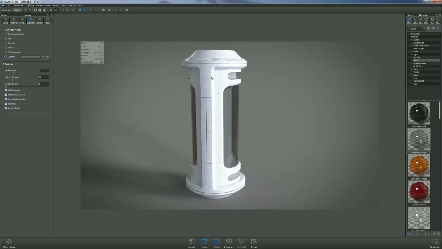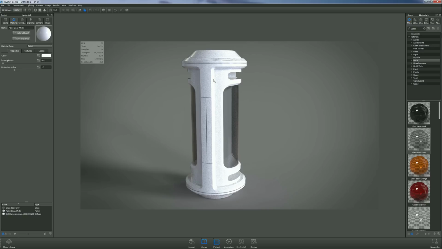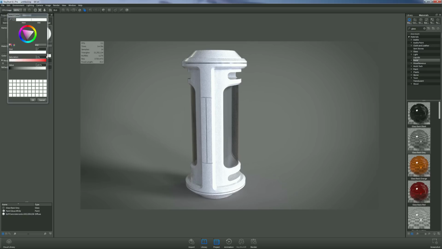I'm noticing that our white highlight area is a little blown out in my opinion, and before creating a final rendering, I think we should address that. So by double-clicking our white material, I bring up the material tab, and if we look at our color, it's 100% white, which is, generally speaking, you want to avoid absolute whites and absolute blacks. I'm going to change this from 100% white to 90 and see how that looks.